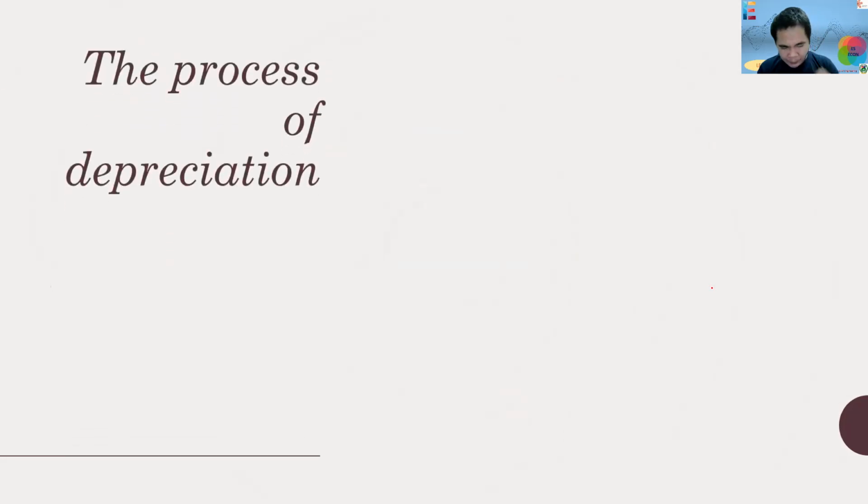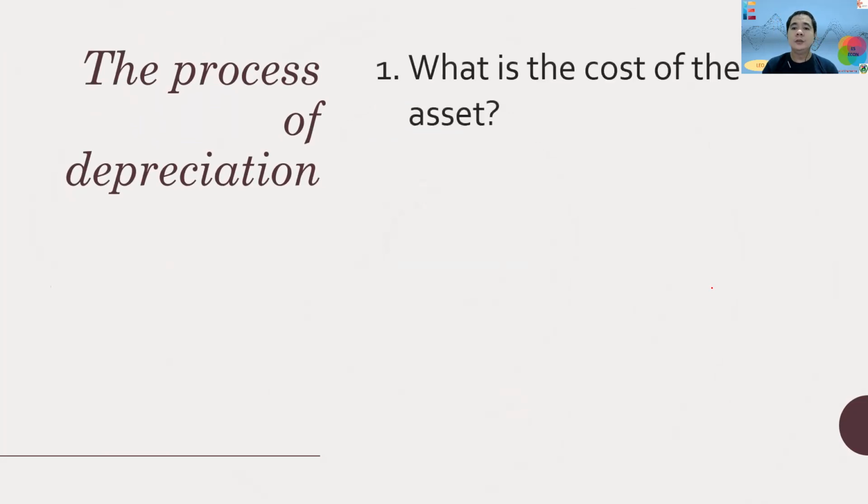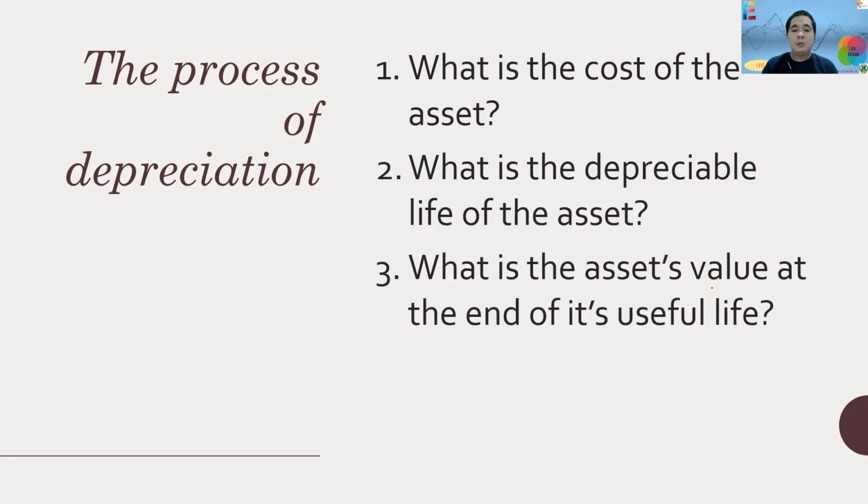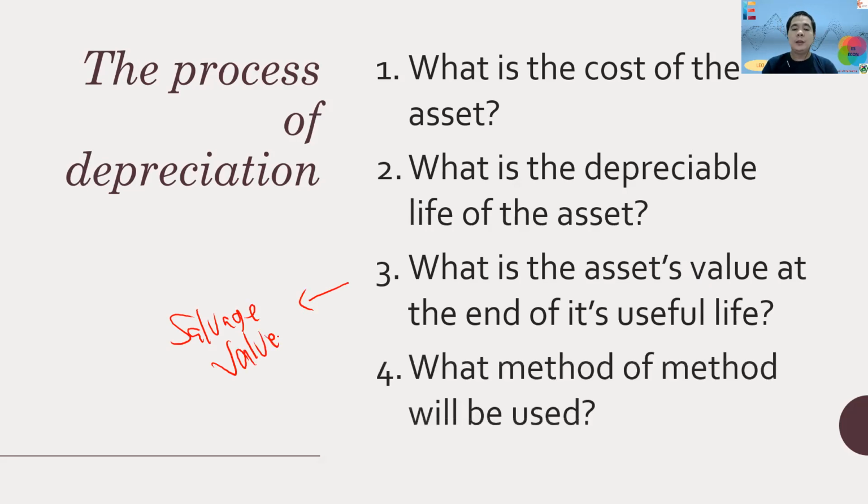But what is the process of depreciation? So first off, you should know what is the cost of the asset. Number 2, what is the depreciable life of the asset? Number 3, what is the asset's value at the end of its useful life? Or in other terms, this refers to your salvage value. Number 4, what method of depreciation would be used for the depreciation?